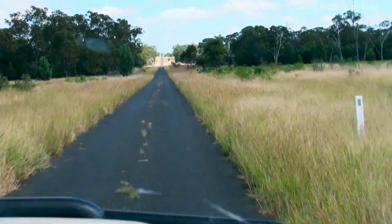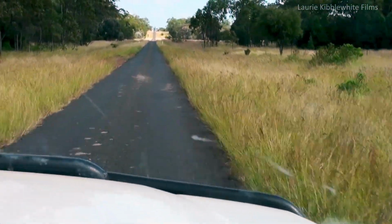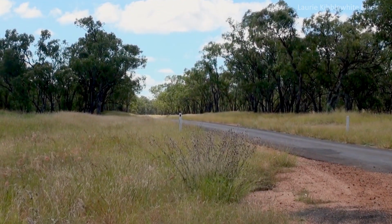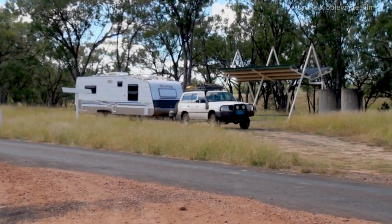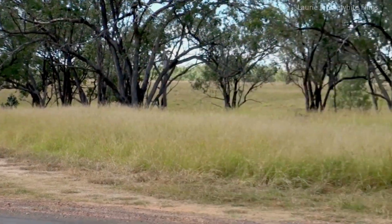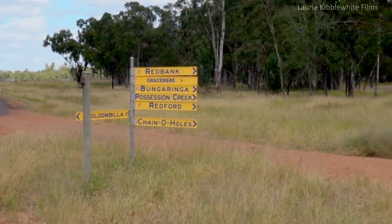A few seconds ago we had a wide road. Now all of a sudden it's basically one car width. No runoff. Maybe there is, but it's covered in grass. We're drifting along the road and we find there's a river alongside of us, and hey, there's a rest stop. It's a bit unusual. In the meantime, the road heads down to the right and across the Maranoa River.